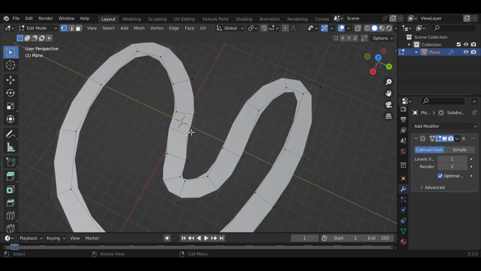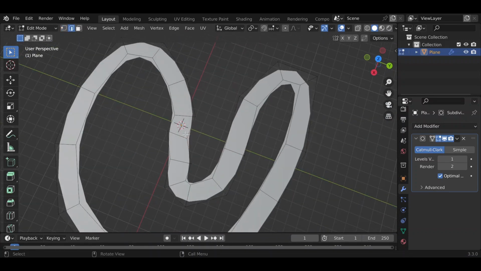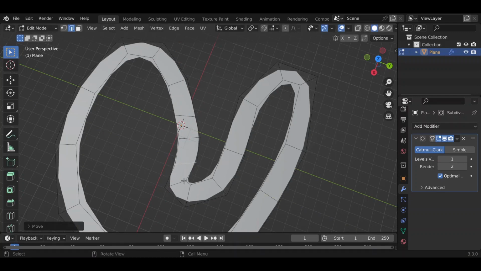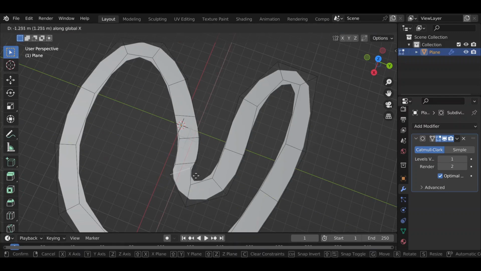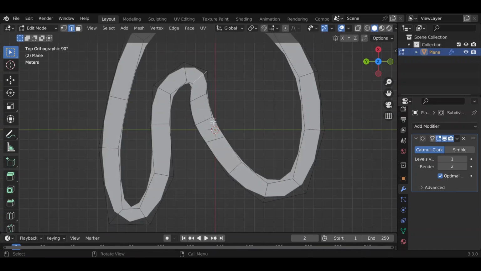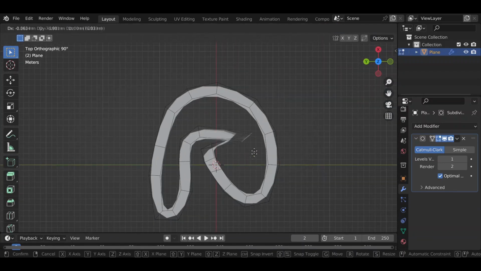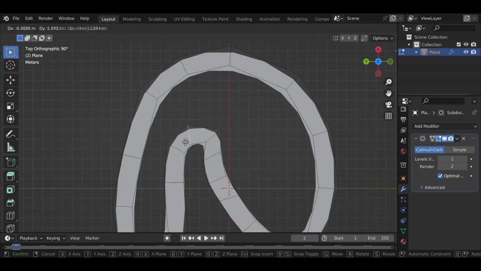So now if you have this here and you want to make some edits, you can press 2, select the edge, and move it around with G, press R to rotate, lock it to the Z axis by pressing Z, and then rotate. So we're just going to do that here a little bit, just to try and fix things up. You can also move it. But if you want to move edges, you want to stay in this top-down view. Otherwise, it will move along the other axes as well.